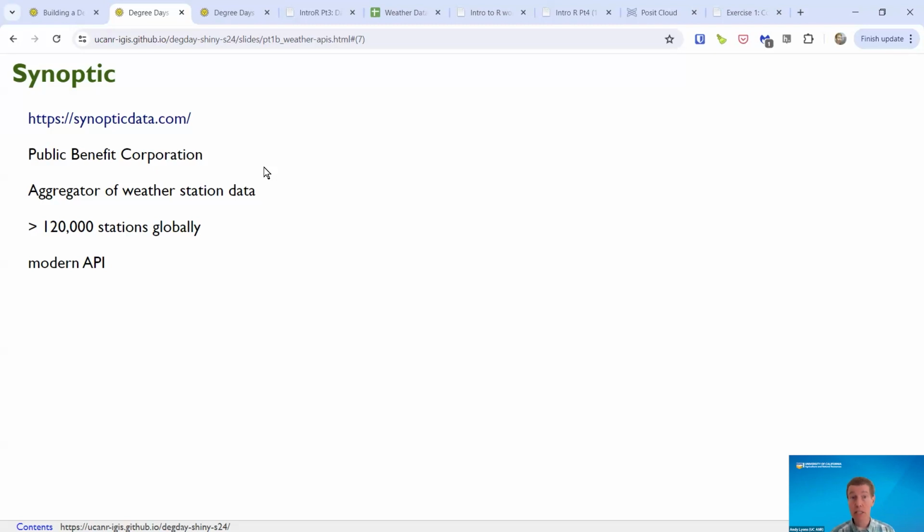Essentially their business model is to aggregate data from weather station networks, do some cleaning, quality control, and standardization of the weather variable names, and then make it available to their customers through an API. And it seems to be pretty popular. They are public benefit corporations, so they have a fairly generous allowance or quotas for the open access platform, which includes what academics can use. All right.